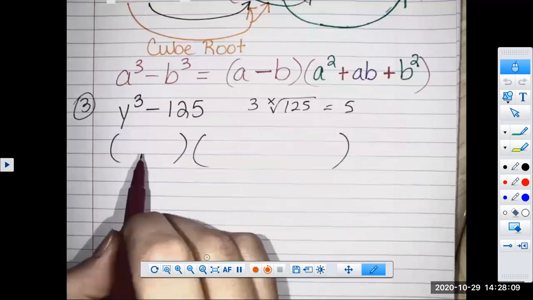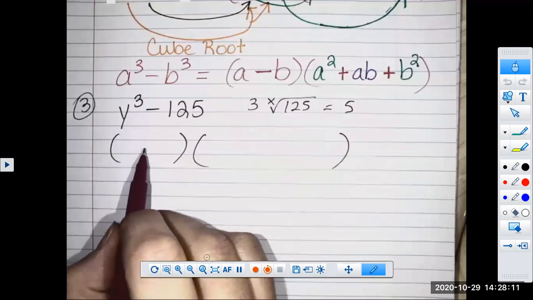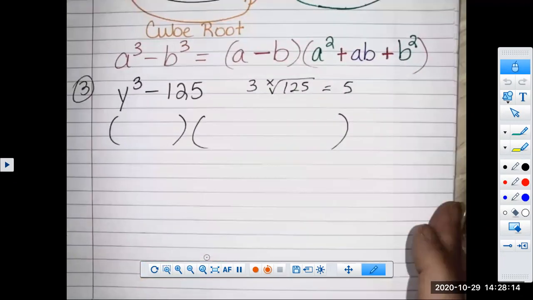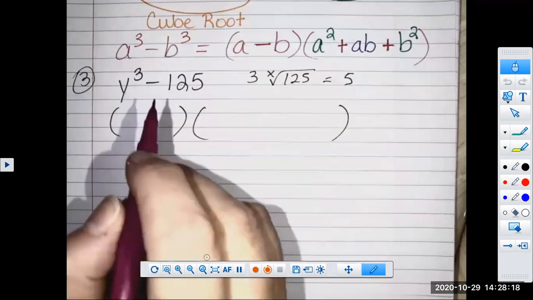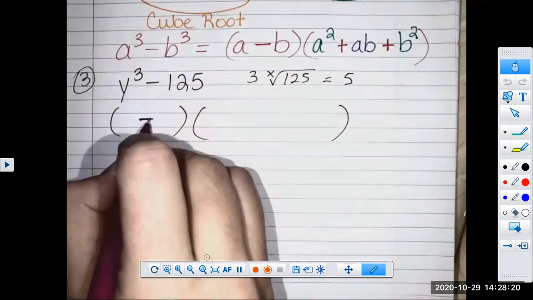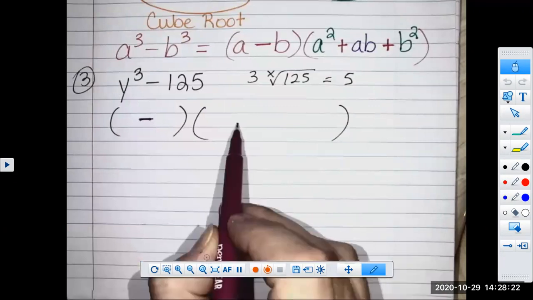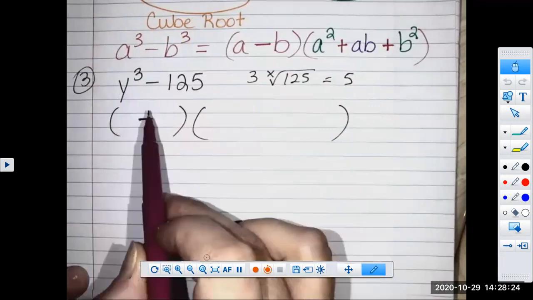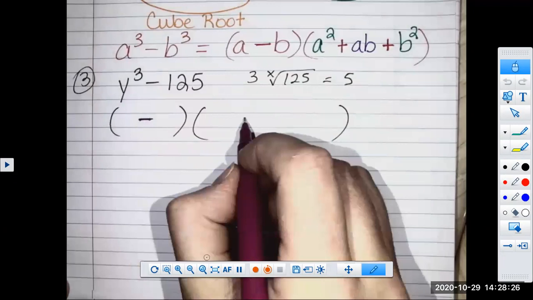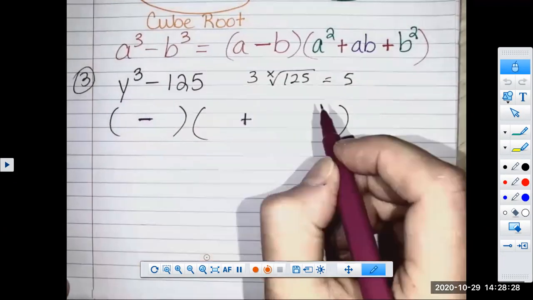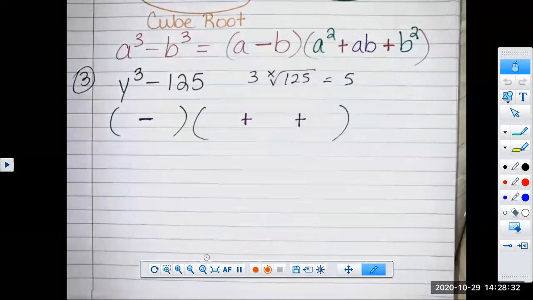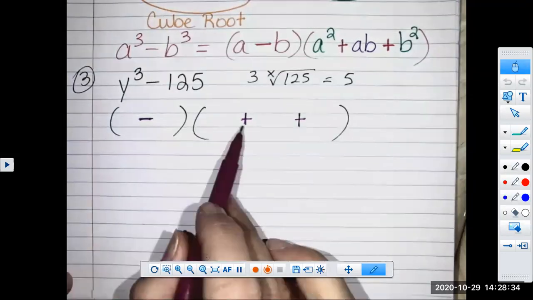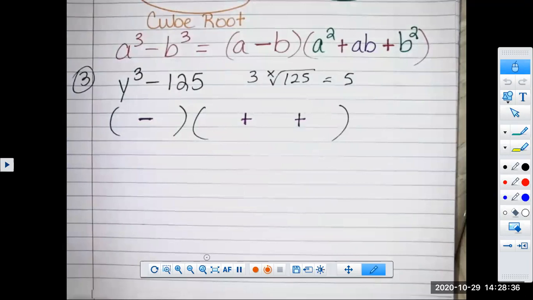Okay, what sign goes here? Good. The first sign's always the same. First same, first same, first same. The second sign is always the what? The opposite. Last sign is always plus. Good. So if I were you, I would go through and put all of my signs before I do anything else.